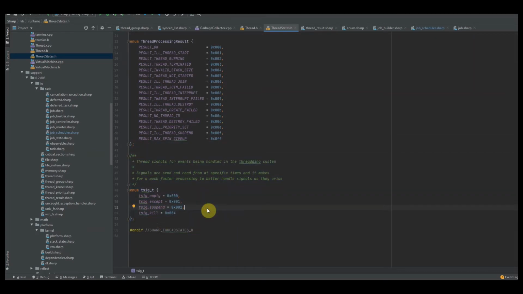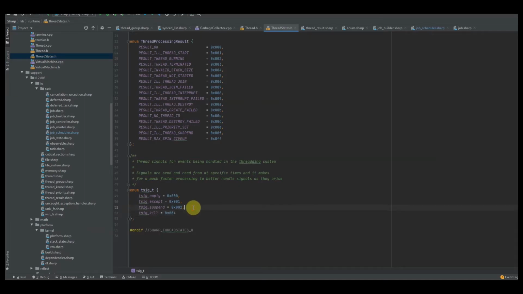So this is going to represent a thread signal. Now, the way that things work in my programming language is I use a concept of signals. A signal is basically just a number, but what it represents is a piece of data telling the thread that something very important has happened and you need to stop whatever you're doing and go handle that signal. So I have a couple different signals that a thread can listen to. It can listen for an exception signal, which means the thread is in an exception mode. It can listen for a suspend signal, which means to go to sleep, or a kill signal, which means to kill the thread in its tracks.